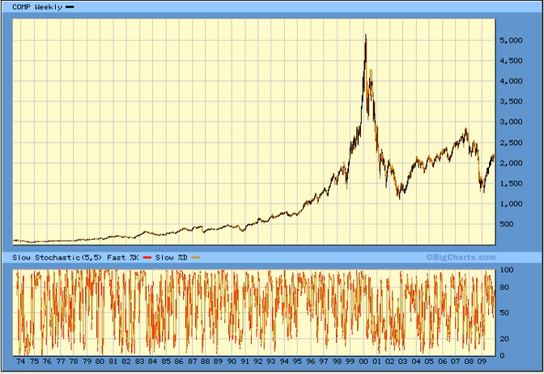WYNN. The best case scenario for WYNN that is in a wave 4. It would hold 57 and rally back over 75 and form a 5th wave up to as high as 90. Worst case scenario is that 57 breaks and drops in the wave 2 to as low as 45. Probability 50-50.